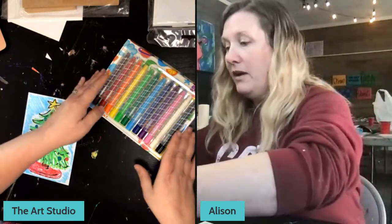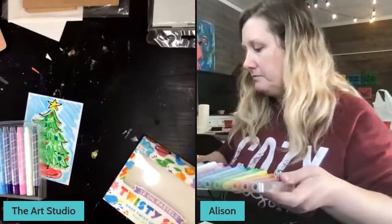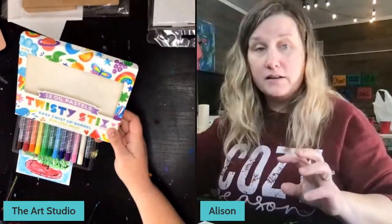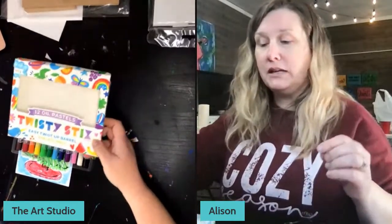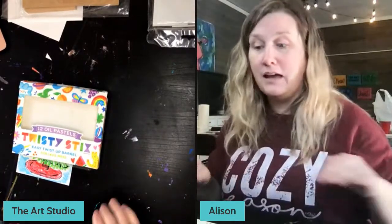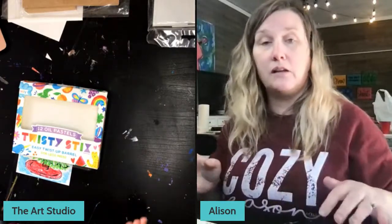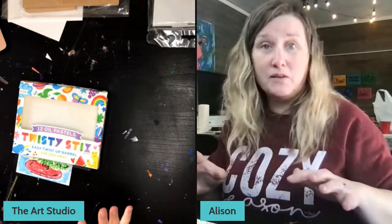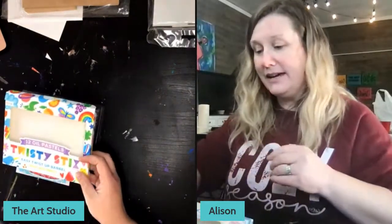And then we have these fun oil pastels. These are twistables or twisty sticks, and it comes with a pack of 12 oil pastels. They work a lot like crayons, but they are even better at blending than crayons are. If you've used any of our Ooli stuff here at the studio, let me know in the comments. It is amazing, great for all ages. I love to use it. Our kids love to use it. We use it a lot here in the studio. They have really good vibrant colors and they're a whole lot of fun. So we are going to be using these today.